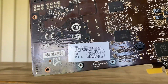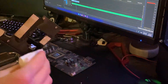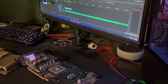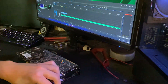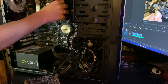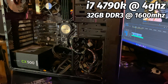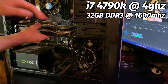After fixing up this card, I cleaned off the thermal paste, applied new, and dusted off the rest of the card, making sure that it would perform as it should with no hindrance in performance due to any dirt or grime left over. After cleaning up the card, I threw it into a test bench running an i7-4790K at 4GHz and 32GB of DDR3 at 1600MHz. Since this is an Intel CPU, it shouldn't be as dependent on fast RAM as opposed to if we were running an AMD processor.